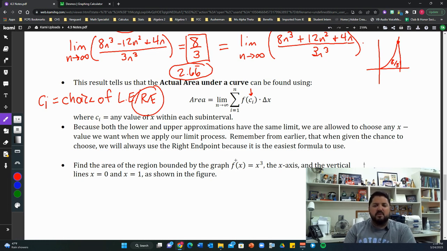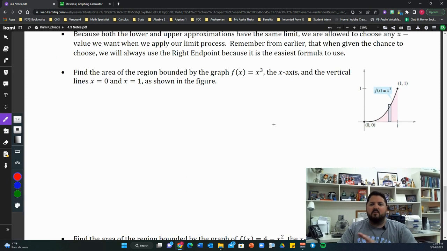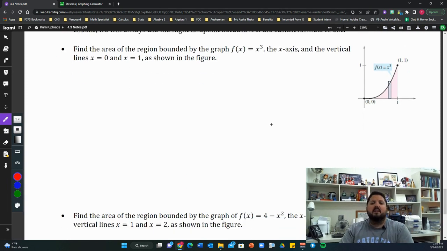So all that means is we're just going to do what we just did before. Again, we don't have to do both. We're only going to do the right endpoints. But then once I get it down to that n expression, we just take the limit of it. That result is going to be our exact area under the curve. So now we can do any of these problems super quick, easy, and we can find the exact area, we no longer have to do any of the estimation. We can find the real deal.